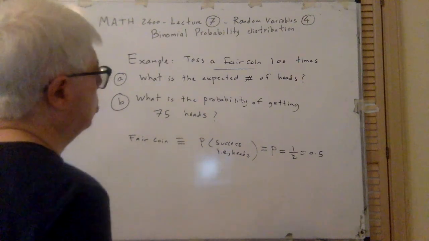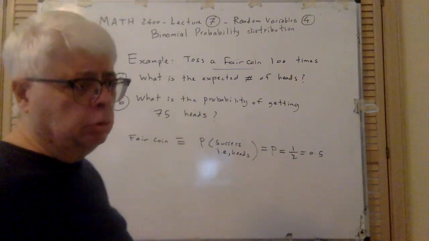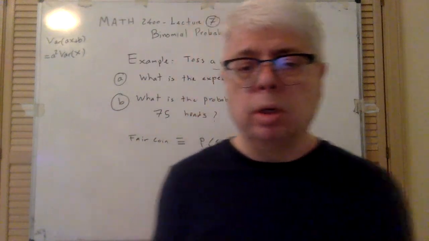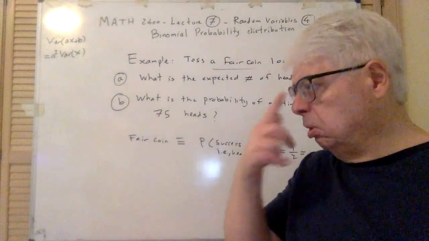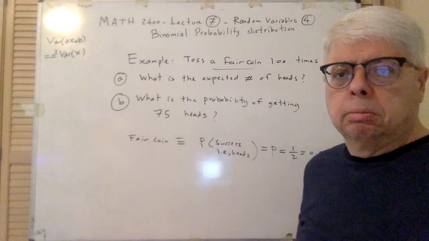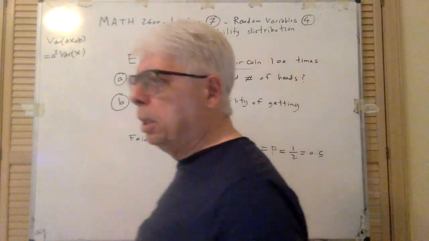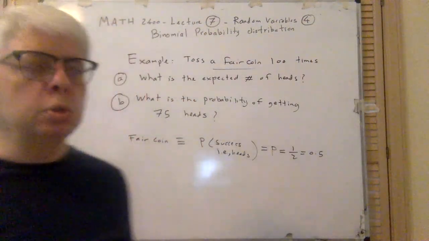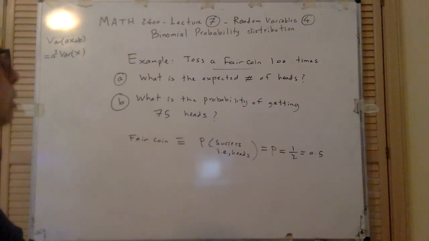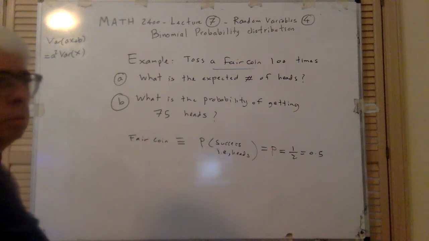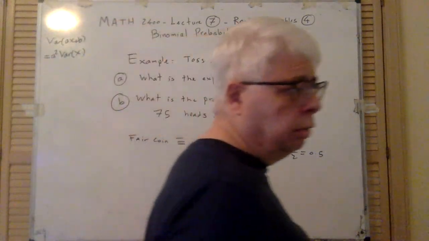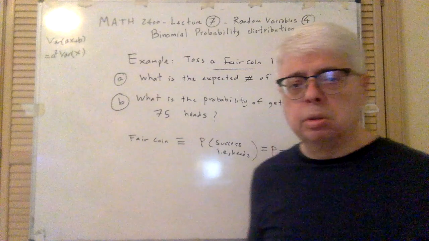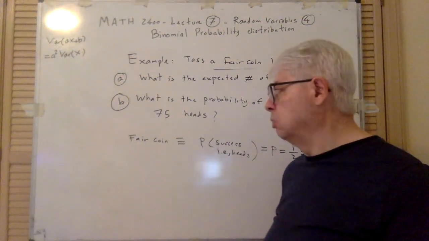What is the expected number of heads? If you didn't know any probability, or hadn't taken this course or any other course, what would you say? Just ask a kid, what do you expect if you toss this 100 times? How many heads do you expect to get? Well, 100 times, that's 50, right? The expected number of heads is 50, even without knowing any probability or the expected value of x.